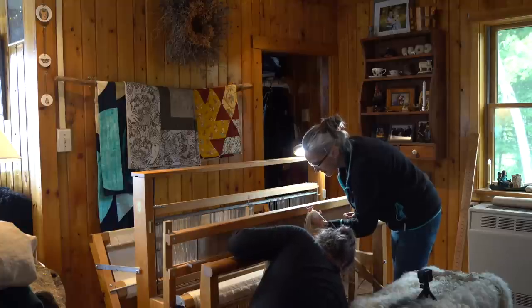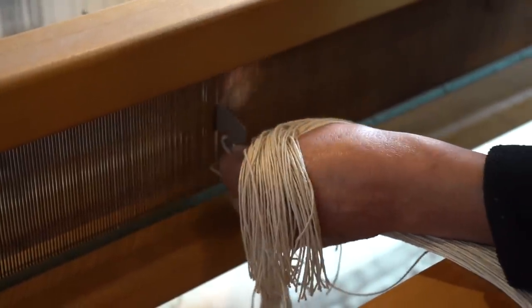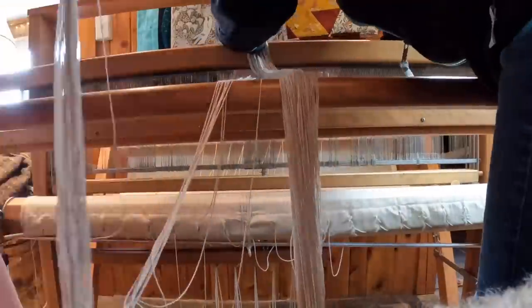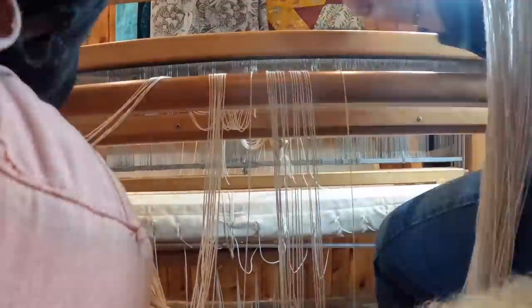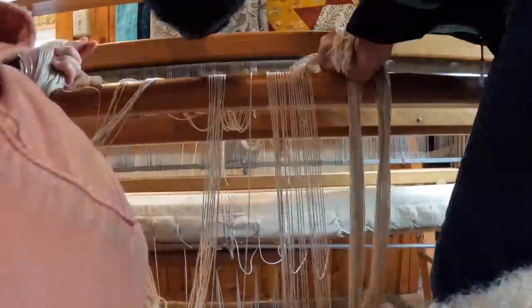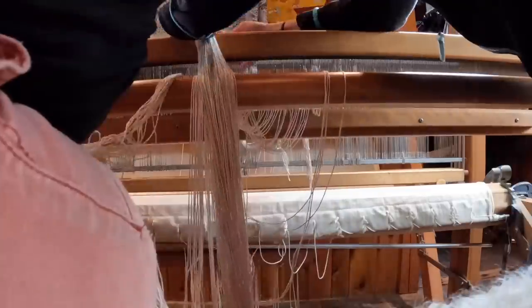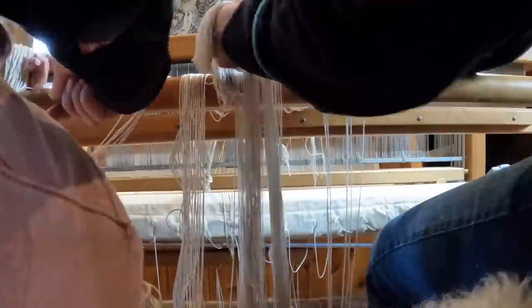I had carpet warp left over from, I don't know, 10 years ago when Rob and I had aspired to do this. So we were able to do all the calculations. I found that to be so helpful, even though I had the book. A lot of times I do use a book and YouTube videos to kind of self-teach, but in this particular instance, Patty's help really made all of the difference.